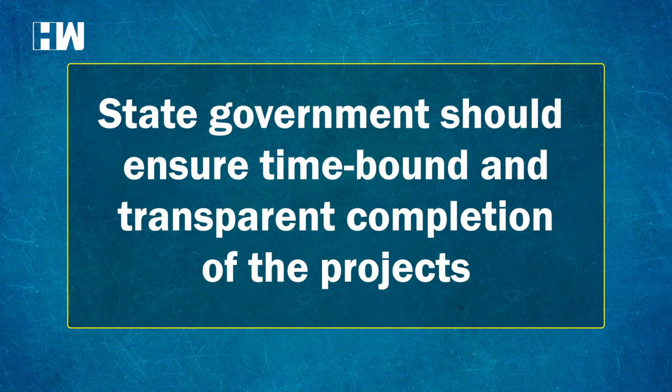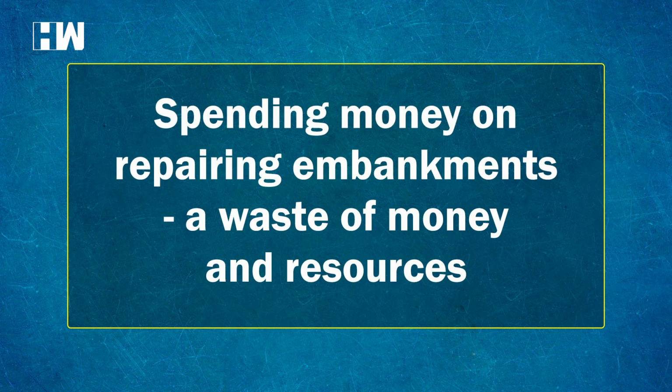The state won't be able to fund the project. So the center has to ensure that the state is paid enough funds to fund the flood relief projects. Number two, the state has to ensure that it executes this project on a time-bound basis and in a transparent basis. Number three, one has to understand that the embankment is no longer useful. Most of it has already outlived its lifespan. One has to create new embankments, or one has to think of another way out.